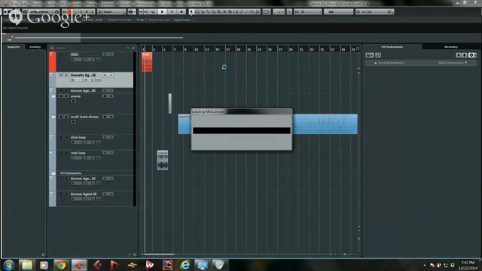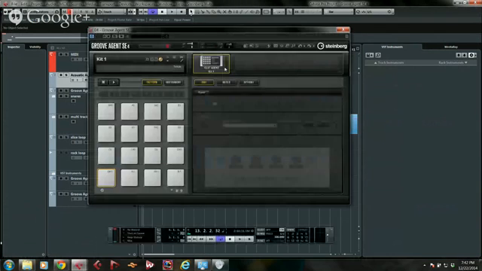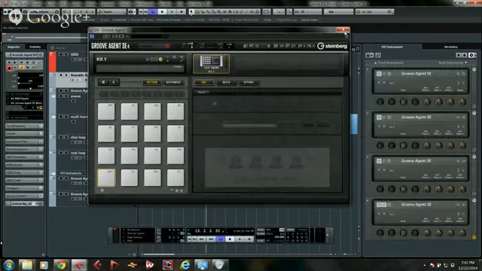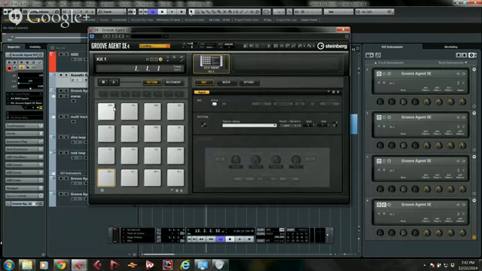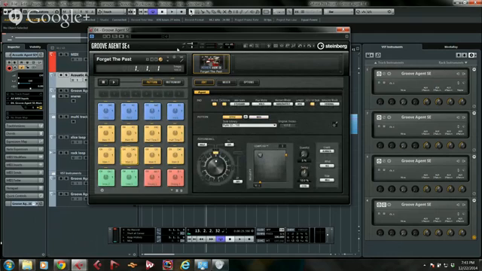So Groove Agent SE came in version 7.5, and it's been augmented with the Acoustic Agent SE. It used to be that the Groove Agent SE was really more geared towards hip-hop and EDM production and drag and drop sampling type of drum programming. So if we wanted to have a little more control and have more acoustic sounding kits, you could just come right here and load up the Acoustic Agent.